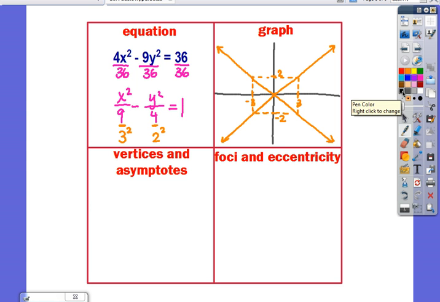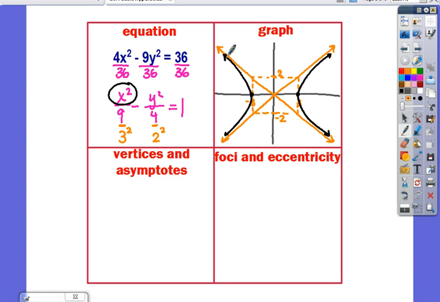So now we're ready. So now the question is, is this hyperbola going to go back and forth, or is it going to go up and down? And the answer is, since the x squared comes first, it's going to be side to side. So your vertices land right on the box, and your curves just kind of shimmy up next to those asymptotes. And there's a graph. And we could throw some foci in there, but that's our basic graph.